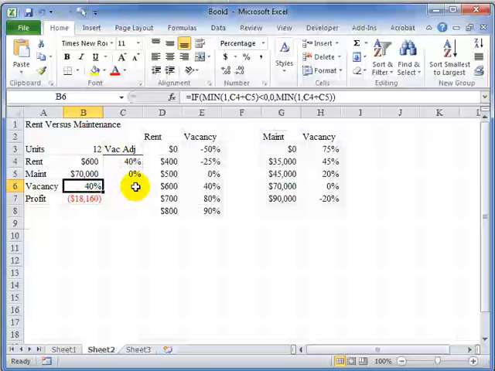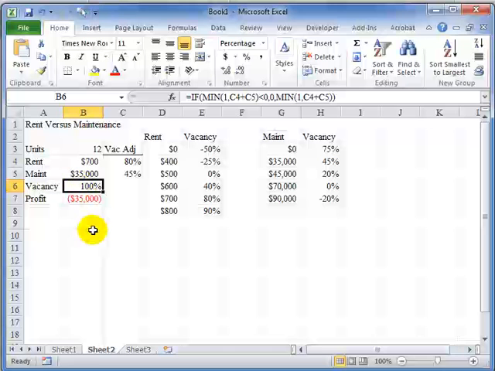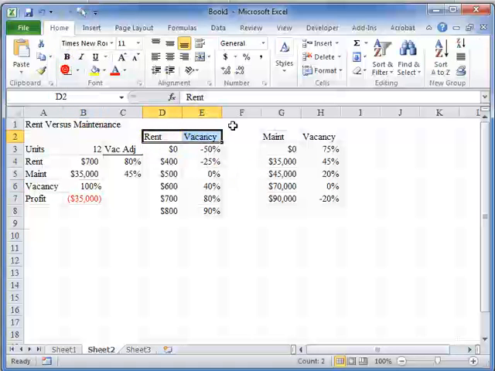It does. Now let's do a situation where we are so bad that vacancy would be crazy high. So let's make that 700 rent, and then the maintenance is really, really poor, let's make it 35,000. Those add up to more than 100, so it stops off at 100. So everything is working correctly. Vacancy is going to be calculated somewhere between 0 and 100 based on these lookup tables that we've created. We can make these look good by putting some underlines there.